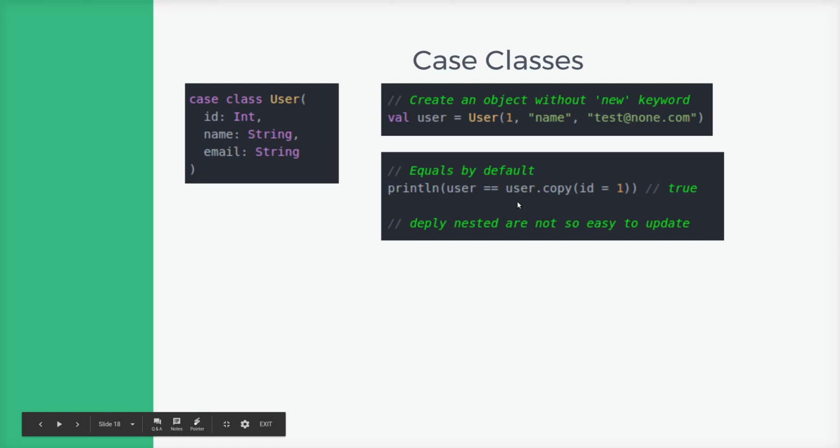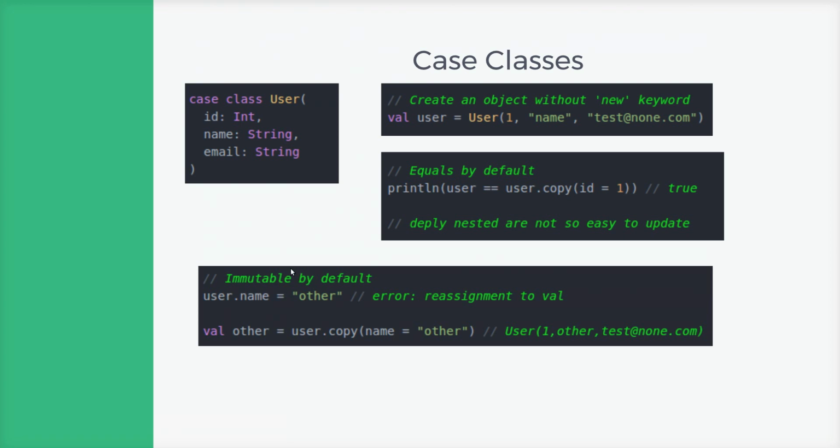if you are familiar with Java, in Java, when you create a new class, you usually are required to define your own equals method and hashCode method. Scala by default creates the hashCode method and equals method for you when you declare a case class, and it's very useful. And ignore this because this is a mistake that I made in the presentation.